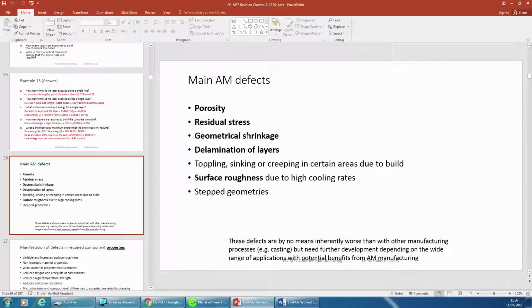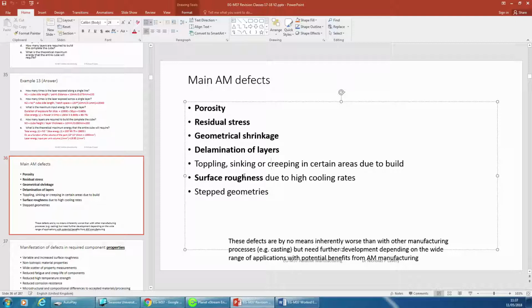You guys have seen yourself on your own parts that geometrical shrinkage can also be significant. Delamination of layers, possibly linked to residual stress. Now we're talking about melting metals, so you do get potential pitting and toppling, sinking as it solidifies. Surface roughness: you saw your parts when they came out, you felt them, they were rough.